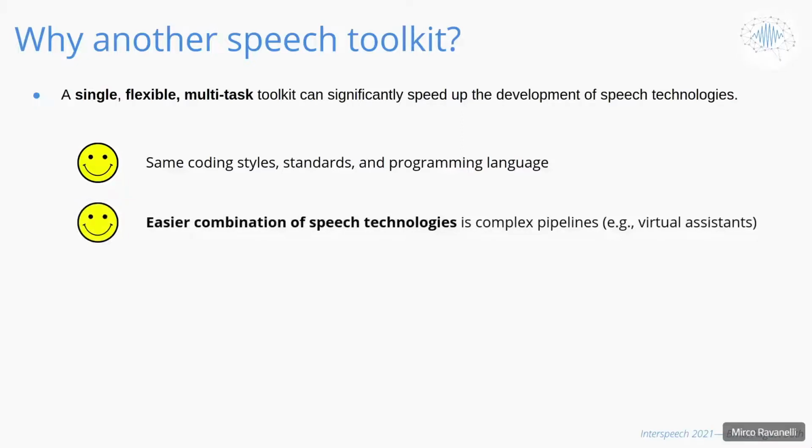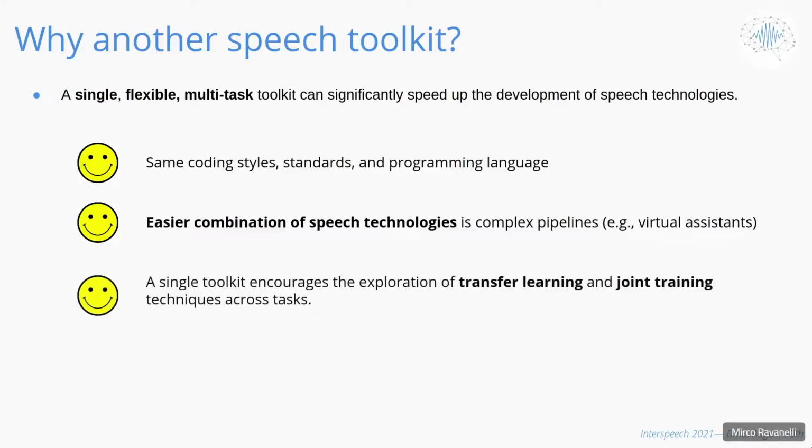Another reason is that today there is growing interest towards complex speech pipelines. Virtual assistants are examples. Virtual assistants are complex speech pipelines. If you think about that, there are different components that you have to integrate: voice activity detection, keyword spotting, speech recognition, natural language understanding, and so on. It will be really easier and great to have a single toolkit that can combine eventually all of these blocks.